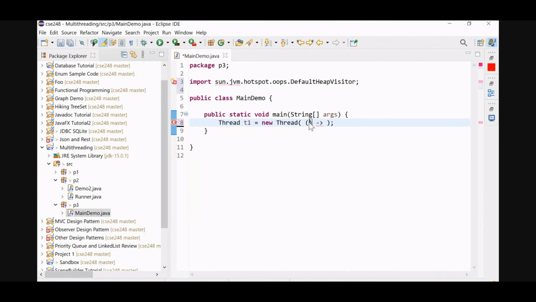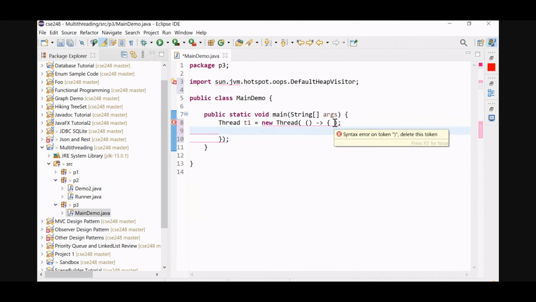The run method has no argument. So now you can just say curly brace. Now I think it's good.